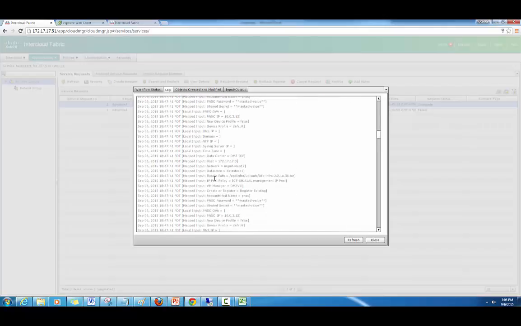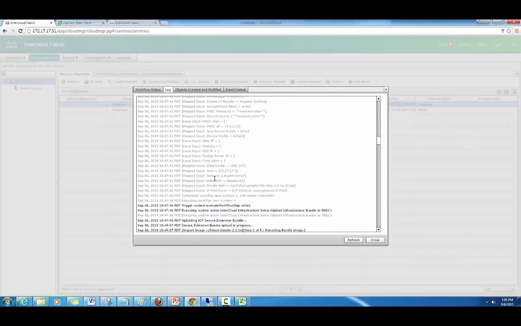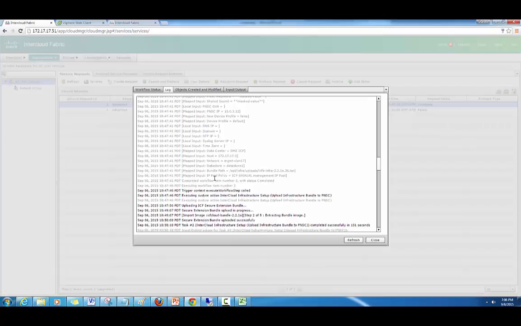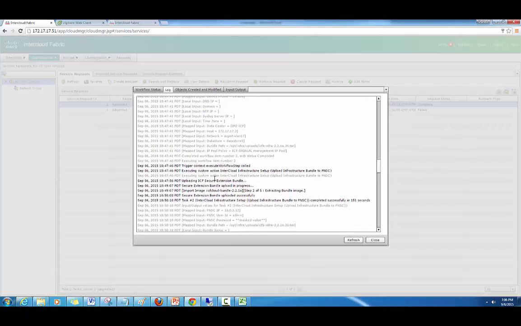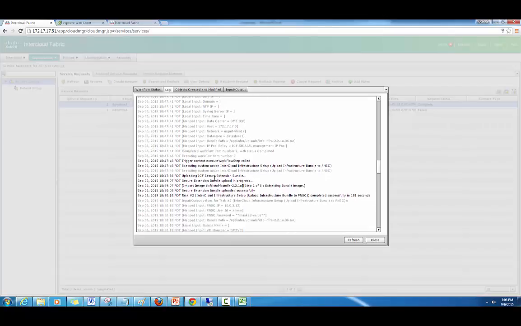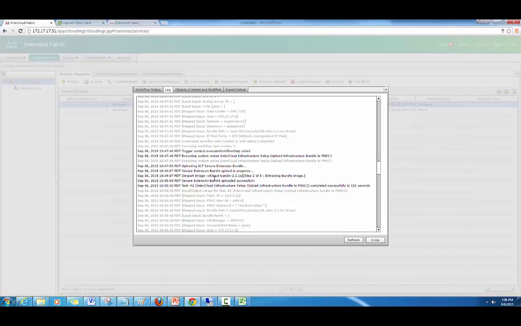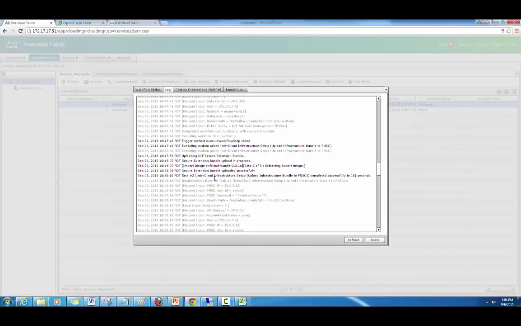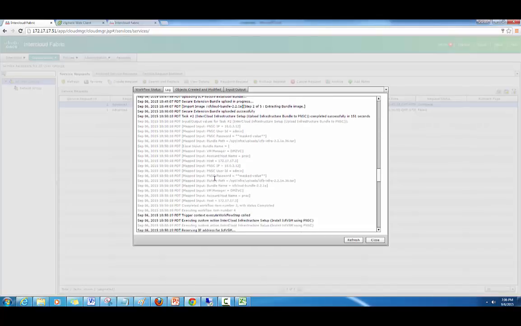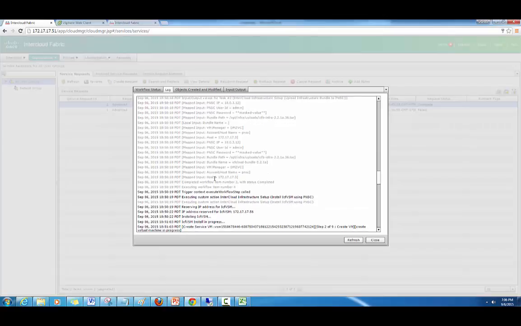Let me check. Okay, that's the NTP. Okay, reserve IP address for CVSM, and IP address is 56.